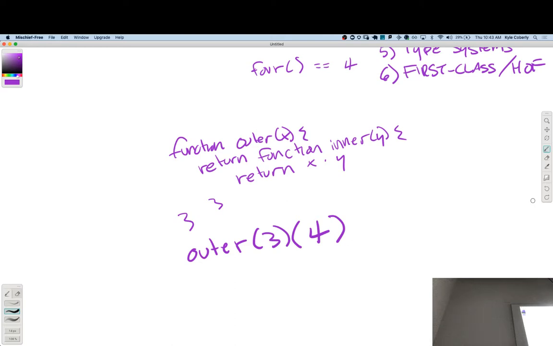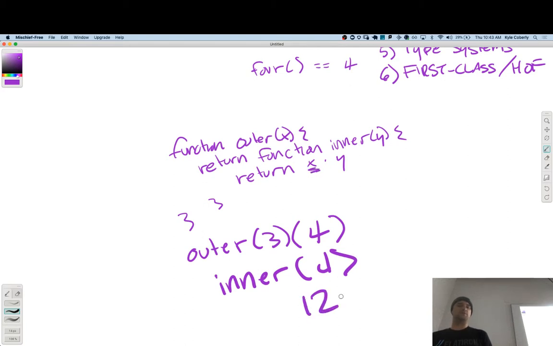Yes. And that's the return value of this function being executed. So imagine that as the same as inner 4, except it can see that 3. That 3 was kind of bound. And that's the same thing, which would make that the same as 12.